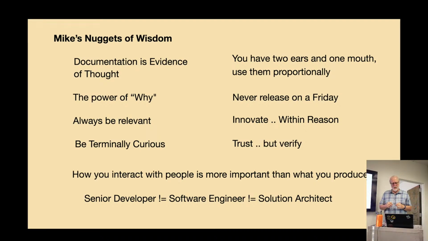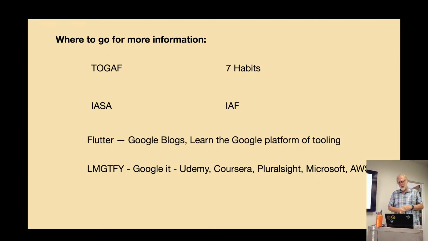Now, another thing I want to say here is a senior developer does not equal a software engineer and does not equal an architect. Now, there is a path to get from point A to point B, but just because you're a senior developer doesn't necessarily mean you're a senior architect or solutions architect type of role. Again, I want to go back to that whole time and experience matrix of things. It's experience. You've got to cook, you've got to stew a while in a particular role before you can really be successful.